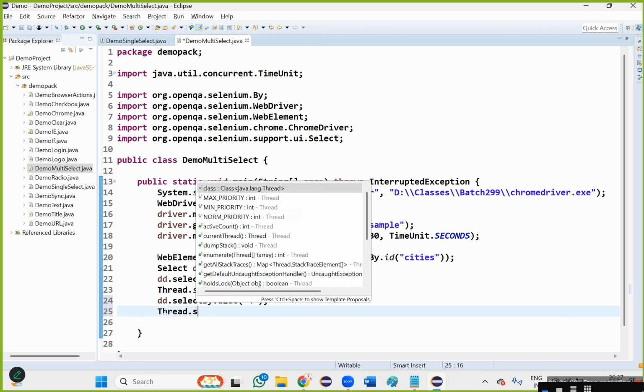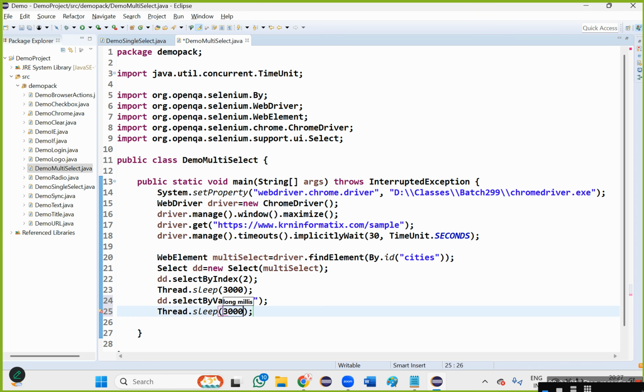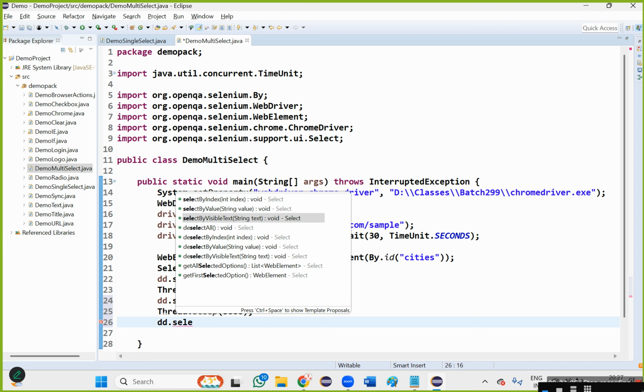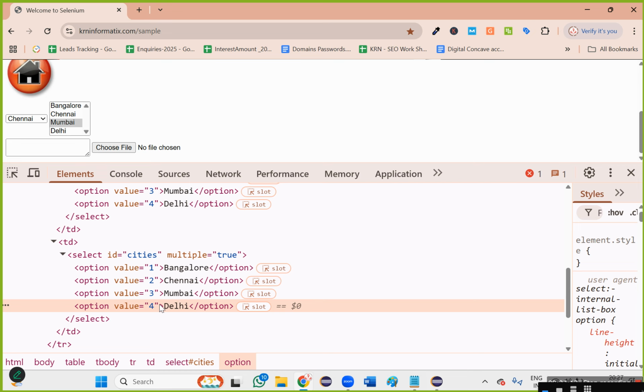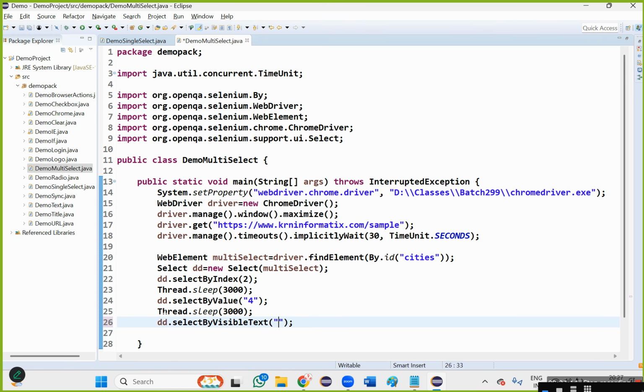Then let me use thread dot sleep, and I am going to select an option called dd dot select by visible text, Chennai.